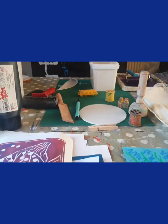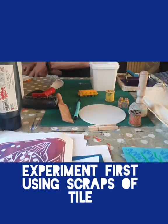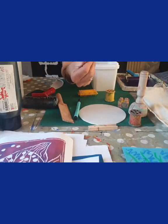Right, so just experiment first. What I will have done before I got to this stage is to press into just a scrap. There's quite a few scraps around that we can use. So maybe a plate that broke, you could practice by pressing in first. Then you will have a knowledge of what patterns they make when they're pressed in.